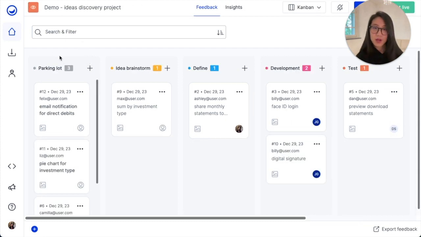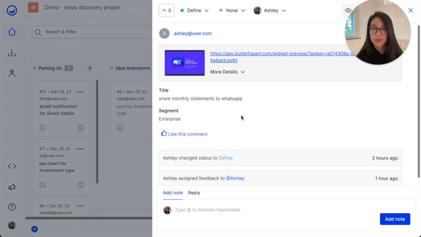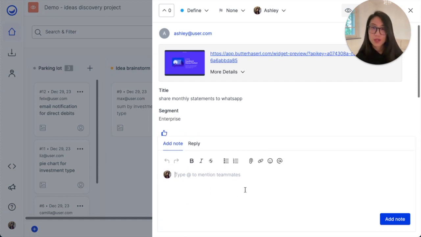So for here, there's the parking lot and then idea brainstorm, which is separate from define, because over in define stage, then you may want to add more things. And for you to add more things, you can always use the add notes over here to mention your teammates if you want a discussion, or to add some attachment, to add links. There's the rich text editor for you to be able to write down the things that helps you to define. And you can also use the upvote system, whether that is with your stakeholders only, or you can even publish this to a public board for your users to be upvoting on the things that you wish to get their insights.